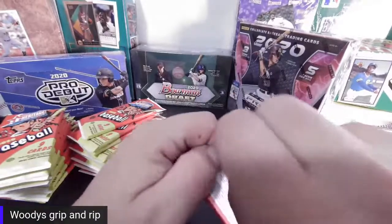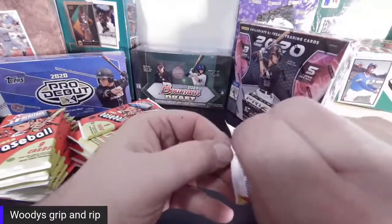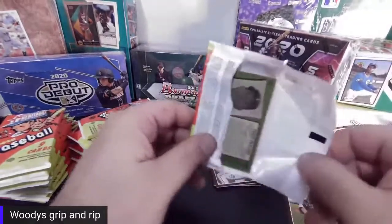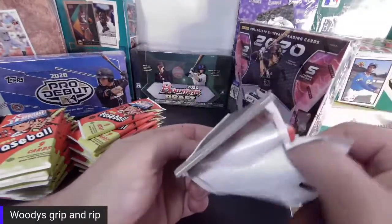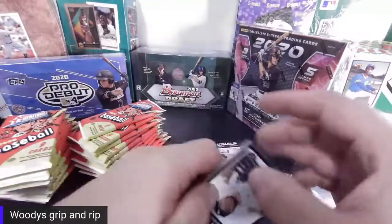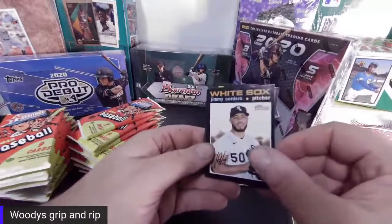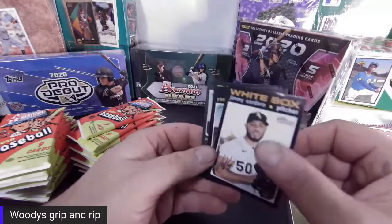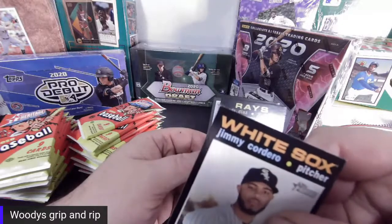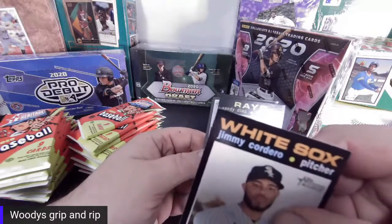I don't think you're praying hard enough for me to get my auto, man. I need some love here. All right, there's a patch card. Looks like that's what we get. I can tell. Jimmy Cordero, look. See the edge? Every damn box.